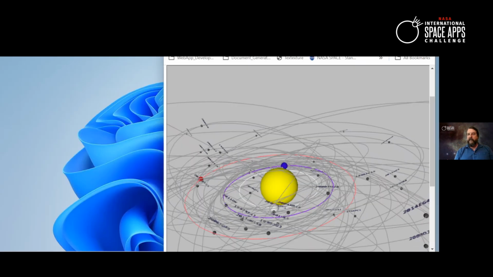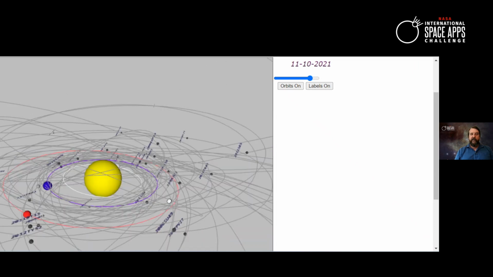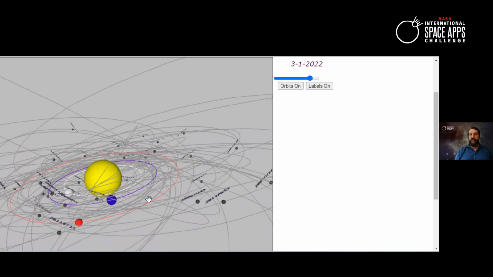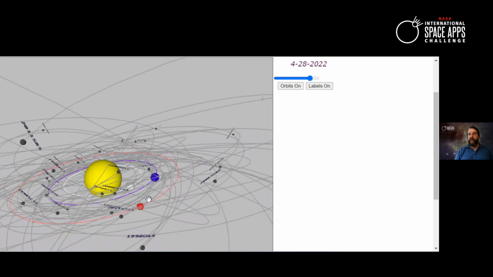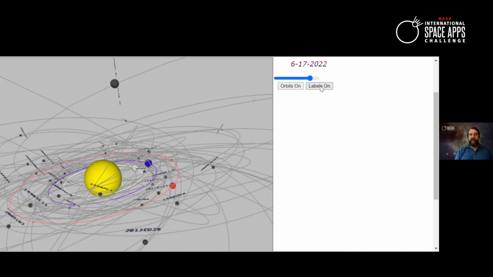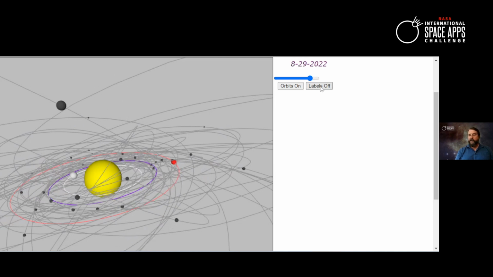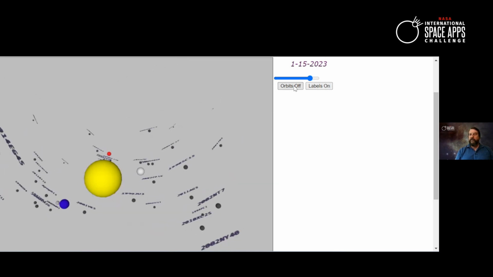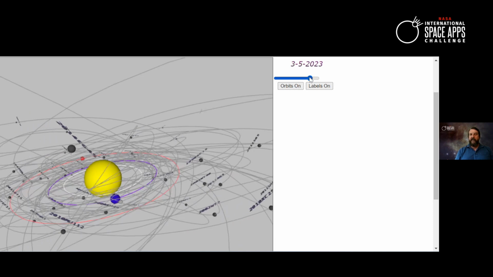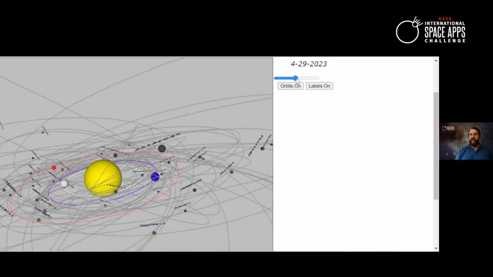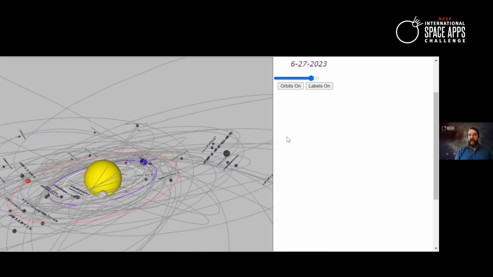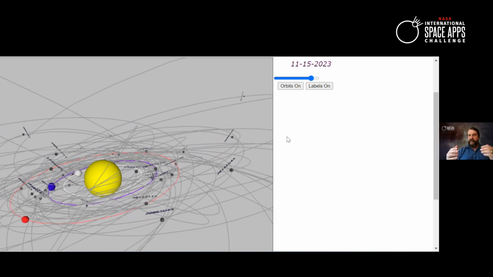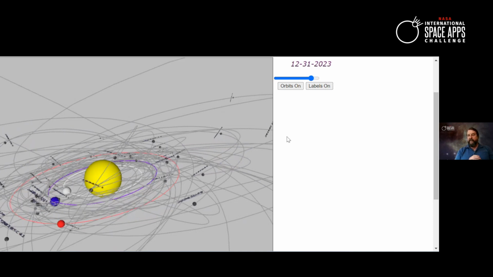Another example is this dynamic orrery where the planets are moving around the sun, and it includes potentially hazardous asteroids. Features of this web app include the ability to toggle the labels of the potentially hazardous asteroids, or PHAs, and then to toggle the orbital trajectories. Also, it has a timeline where you can slow down or speed up the propagation. An orbital propagator mathematically determines and updates on a periodic basis the positions of the planets and the asteroids.